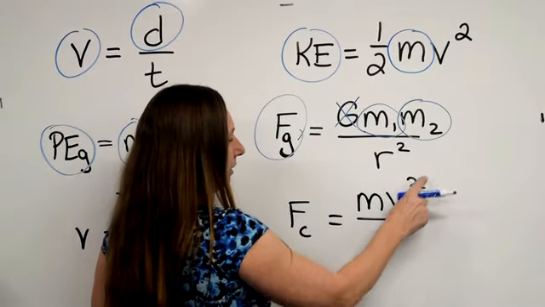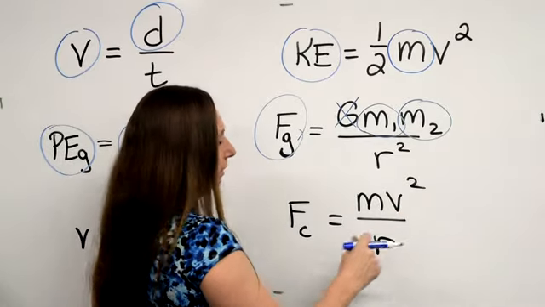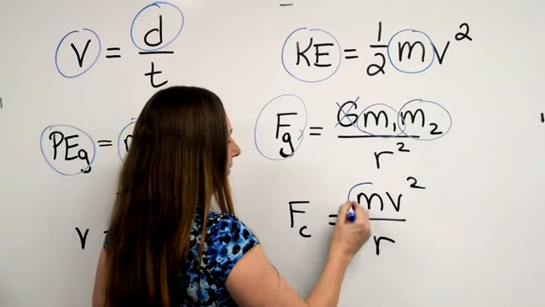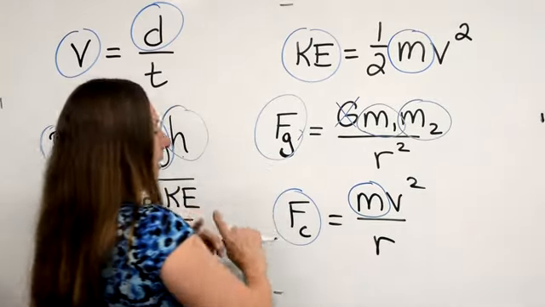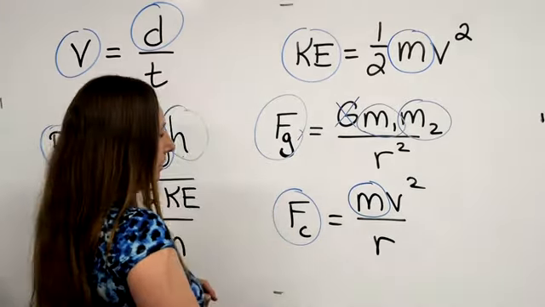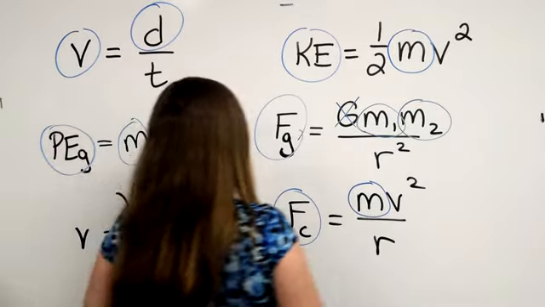We're not going to talk about this guy right now because he's got a square. He's got an exponent. We're not talking about that right now. But this guy, mass, is directly related to centripetal force. They're on opposite sides of the equal sign, and they're both on top. They're both in the numerator. So there's another direct relationship.